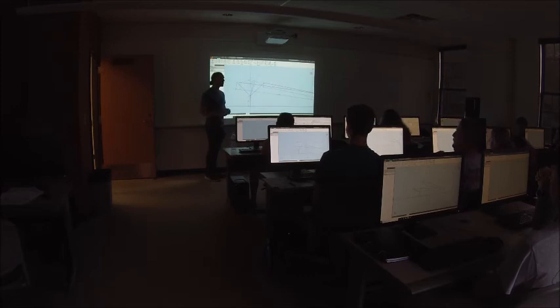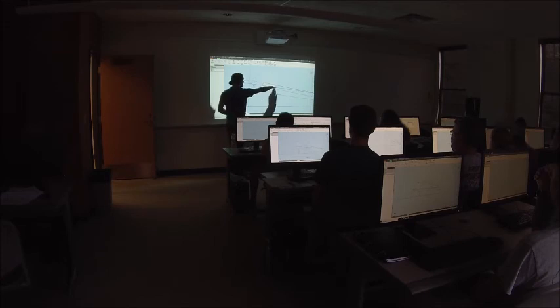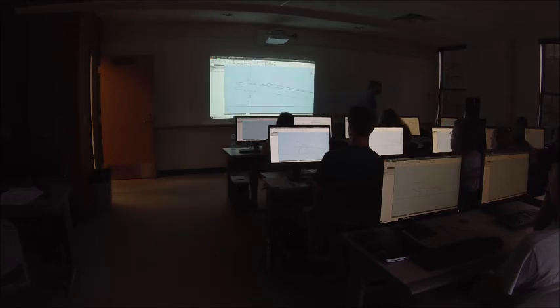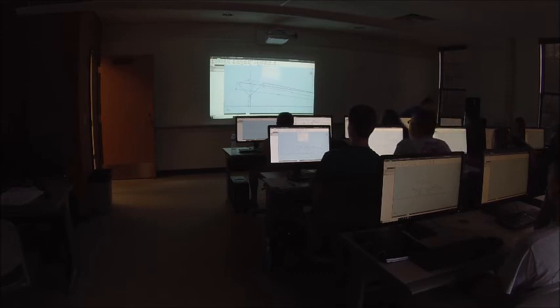Okay? So what we're going to do is take it to the best case scenario, which is where these two lines are collinear. We're going to place a constraint to make them collinear. So we're going to use the collinear constraint, which is the one second from the left at the top of the constraint grid. Click on that, click on one of the air cylinder lines, click on the other of the air cylinder lines.